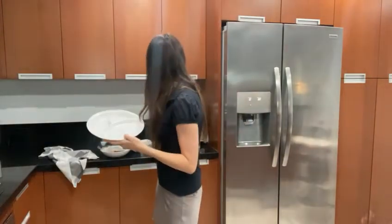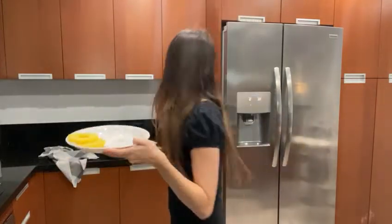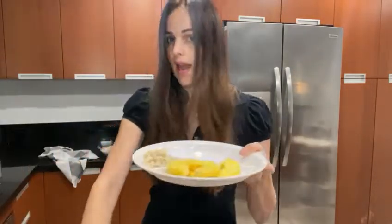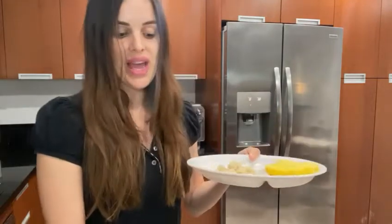I'm just going to put some food here to show you how it is. So I have some pineapple here. I'm going to put a little bit so I can show you on one plate here. I have a bit of rice, I'm going to put it in here too, and a little bit of chicken. I can just scrape it. So you see, I can see exactly how much I really eat, and I love the way it's presented.